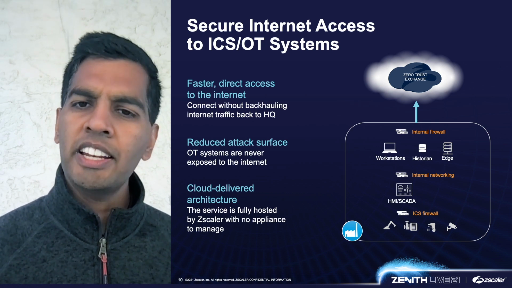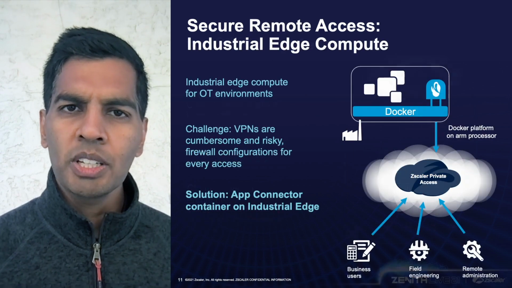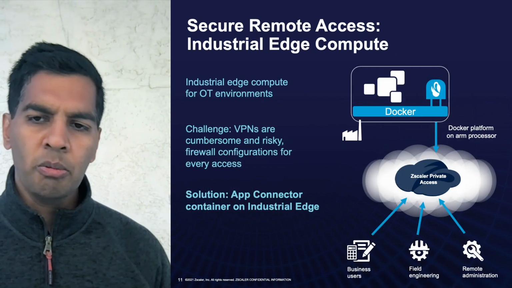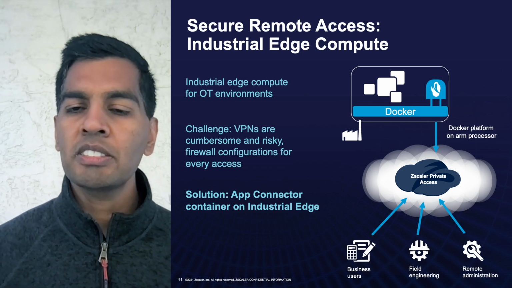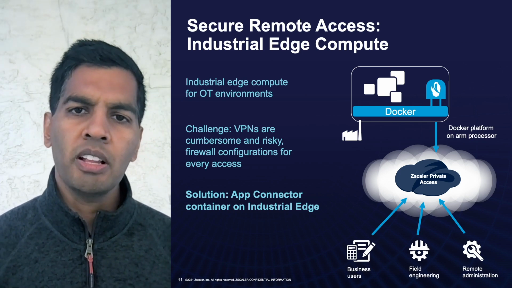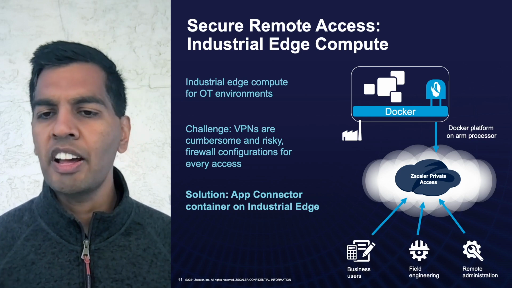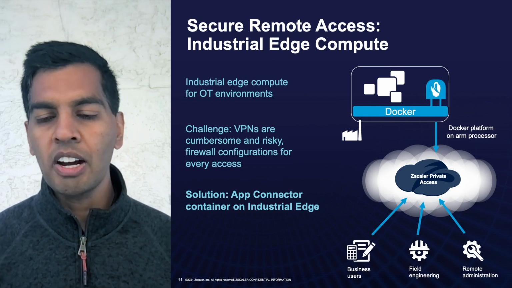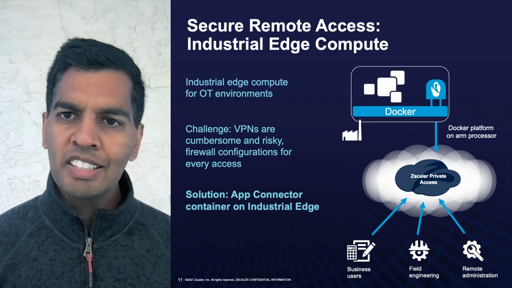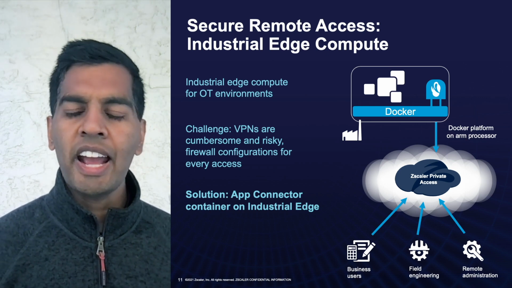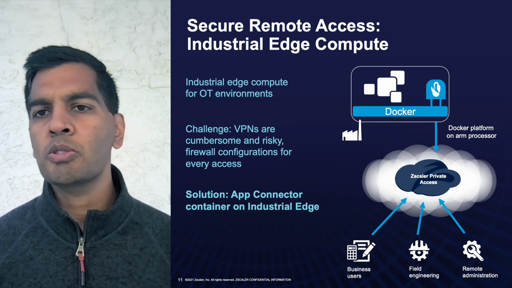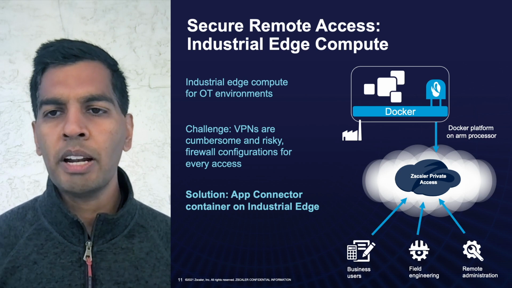Now let me get into the most interesting one, which is a variation of the secure remote access. This is what we have been working with one of our partners, Siemens, largely. And they have this industrial edge platform, which is essentially running a Docker container platform on Debian Linux. This is where they require access from their field engineers, remote administrations, business users. They want to get access to applications running on that industrial edge platform.